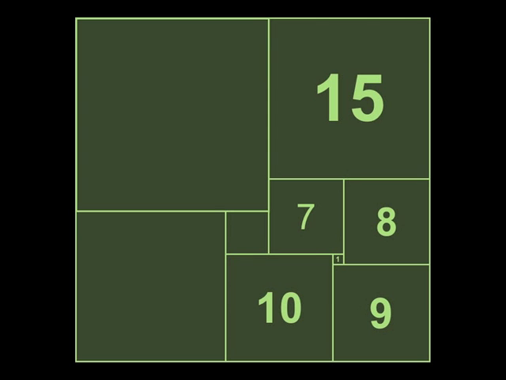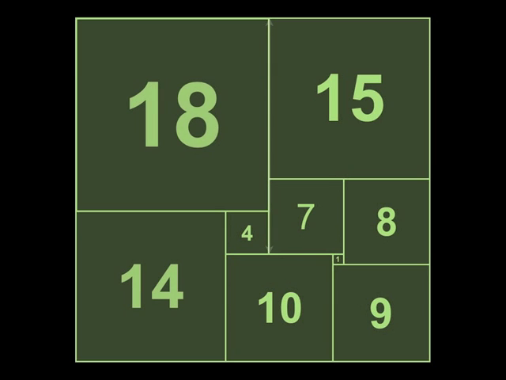We can find 10. Now, how could we find the edge length of that square in the middle that we don't have identified yet? Well, we can look at this line, and that line is of width 10 plus 1. And so the square, therefore, must be 10 plus 1 minus 7, so that's going to be 4. How can we find the big square? Well, the big square is going to be 15 plus 7 minus 4. Because we can look at that line and create this little subtraction problem to solve for the big square. So there we've completely solved this rectangle.